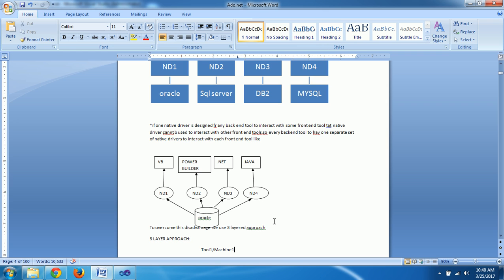Okay, that's the disadvantage. Before, the application front end and back end were the same application. Now it is separate. Here using native drivers, here using native drivers. If you want to communicate, through the application we definitely need native drivers. Suppose you want to learn all of these, you need to learn them if you want to communicate. That's why native drivers are again the problem.